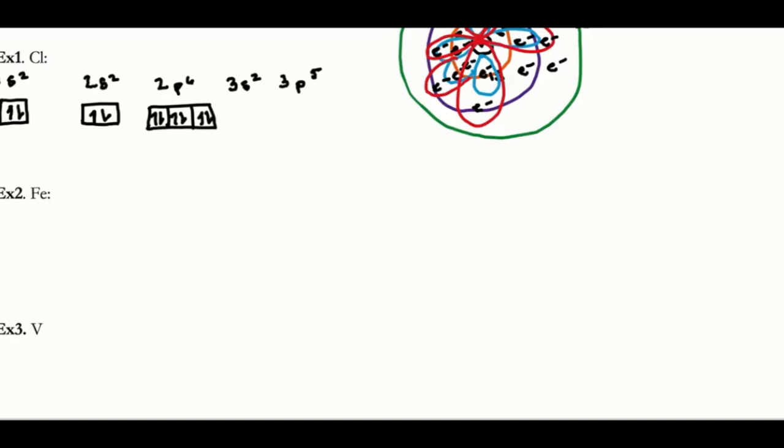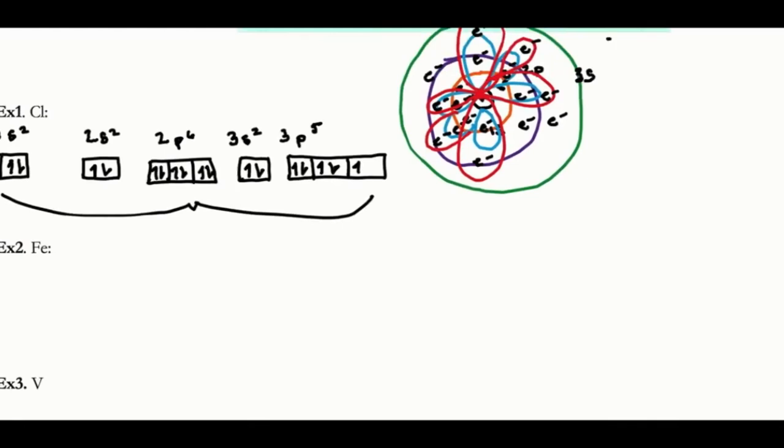Okay? In 3s, in that sublevel, I have 1 orbital and 2 electrons. 1 up, 1 down. For 3p, remember p has 3 orbitals. 1, 2, 3. Okay, I'm going to go up, up, up. That's 3 electrons. Down, down. That's a total of 5. So this, if I ask for the orbital diagram, is what I'm asking for, not this. Because while this is manageable with chlorine, as soon as I get larger, like when I talk about iron in a second, it's going to get really messy. And you'd have to draw your d orbitals, which gets even crazier.